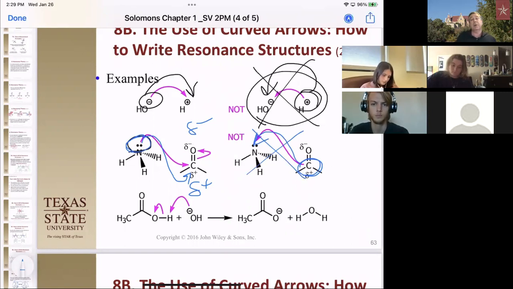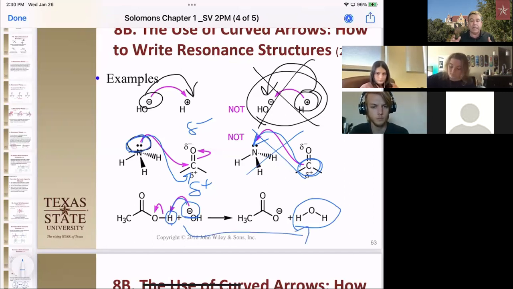Now, do you only move one pair of electrons? No. In mechanisms, we sometimes move multiple pairs of electrons. And in this case here, we have the electrons from the OH coming over here to create a new bond with this hydrogen. That's going to end up creating water over here, okay? But we already had a bond between the hydrogen and the oxygen on the other compound. So we have to take those two electrons and put them on the oxygen, giving us a negative charge. Okay, so in the first two cases, we're only moving one pair of electrons to either make a bond or to make an attack. In the third example, we've moved two sets of electrons to affect the reaction. All right, do we understand how to use curved arrows to show where the electrons are flowing?